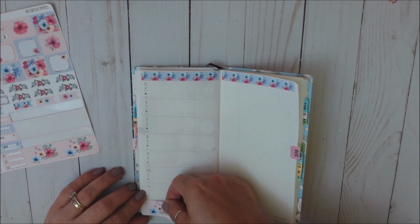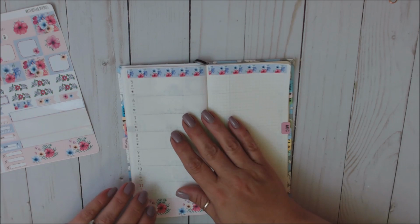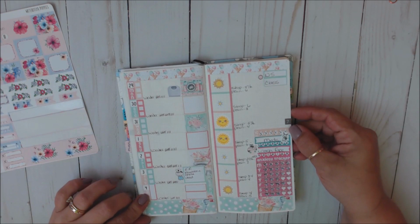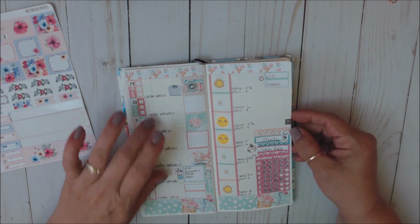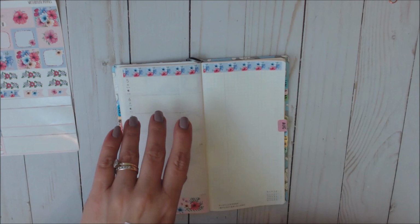So I do apologize. I did actually do my plan with me. I actually did it at Michaela's house on her kitchen counter. And I used a gorgeous kit from Britannia Nicole. I haven't done my meals in here yet, but this is the kit that I used and it's so pretty. I just need to put down my meals. So that is that. I've done everything else. But I literally didn't even have time to write down my meals.